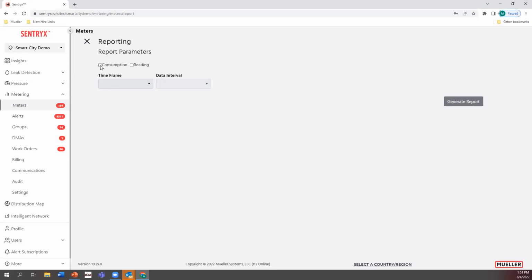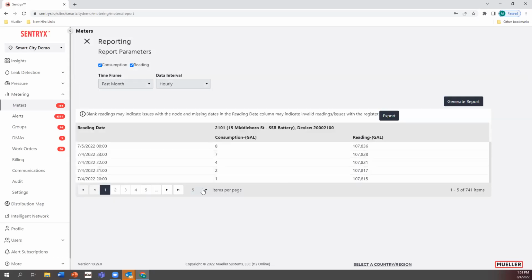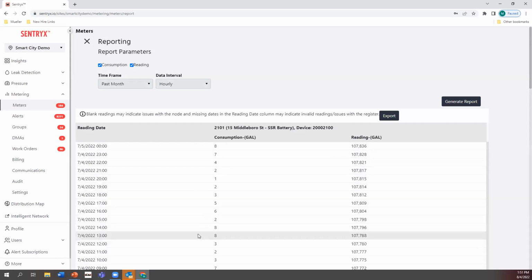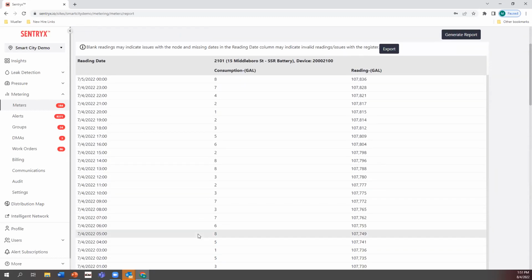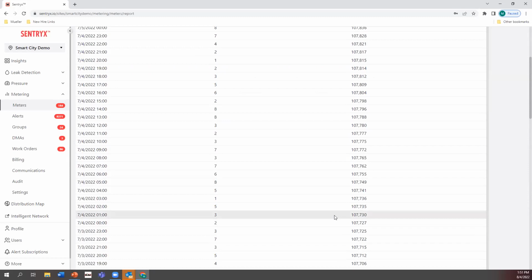I remember there was one case where I think we had a customer with a bad register, and we went ahead and did this. And when we came down, we hit generate report. I believe I might actually have some folks on the call today that went through this specific scenario. As we were analyzing it, it was an older mechanical register, and we noticed that it had one of the readings that was just completely off.